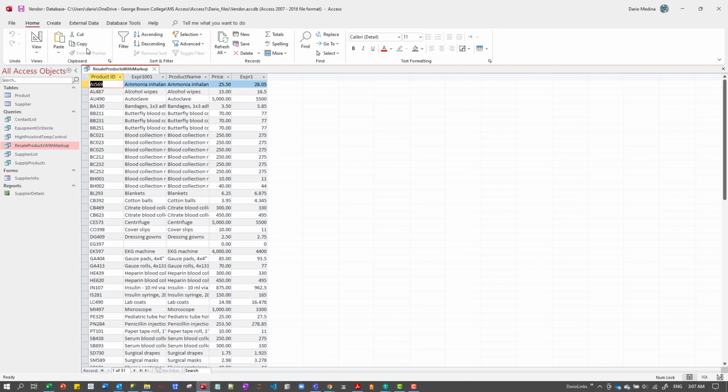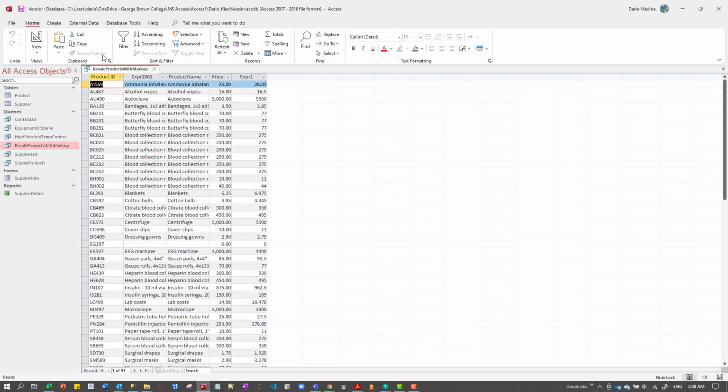But the instructions are clear here. It's telling us display the markup amount in a calculated field named markup. So this expr1 is what it's called, the calculated field, because we are using an existing field, which in this case is price, and we are performing a calculation, right? So which is the 10% markup. For instance, for price 25.5 plus 2.55, it gives us 28.05, right? And that's a calculation. That's what it's called, a calculated field, right? So it's performing a calculation based on an existing field in the table.